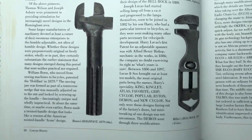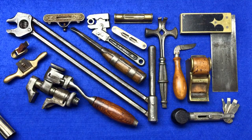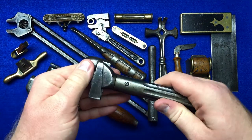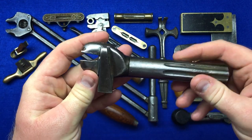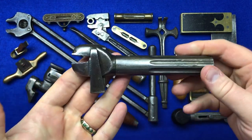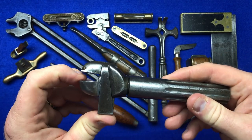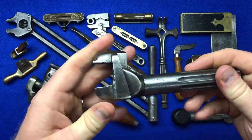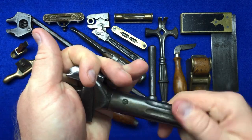I've been after one of these Hold Fast wrenches for ages, and I did a swap with my buddy - so thank you for that, I really love this wrench. The way it adjusts and then the way you just swivel it and adjust it - what a clever design. 1879, so it's 140 years old, and it's a fantastic design. It really works well - lock solid, really quick action, quick adjust.